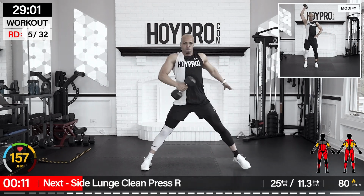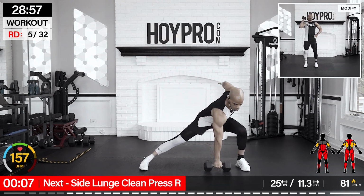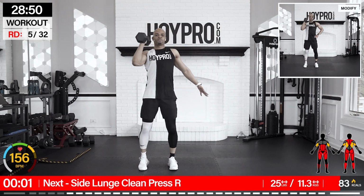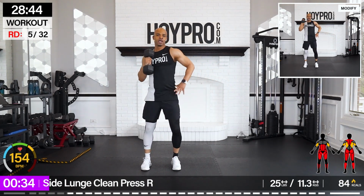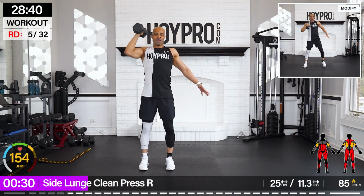Woo! Left arm hurts. Side, lunge, clean press. Stand on left, left arm holds, right leg works. Let's go, bring it down. Up. And low. There we go.